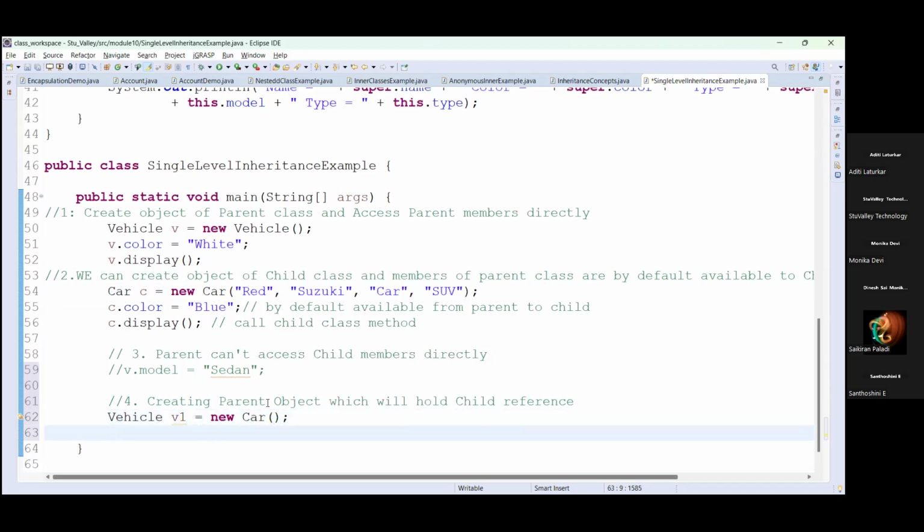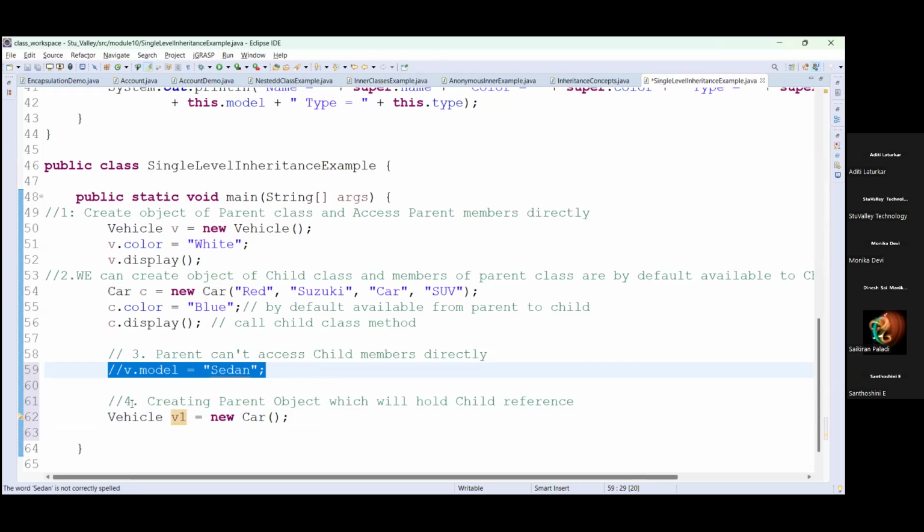This is nothing but you are creating the object, and memory will be allocated according to the Car class, but we are referring to it through the parent object. So basically when you are using this concept, the members of the child class are not visible here, because the parent can't access the child members.